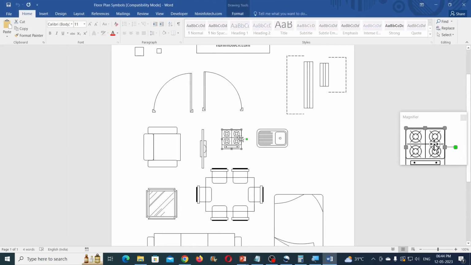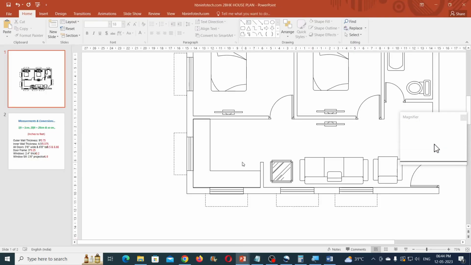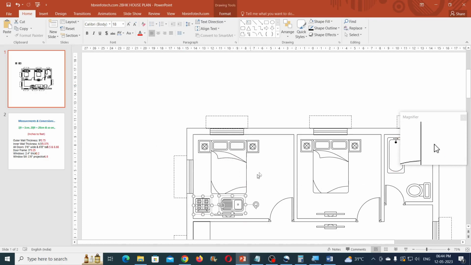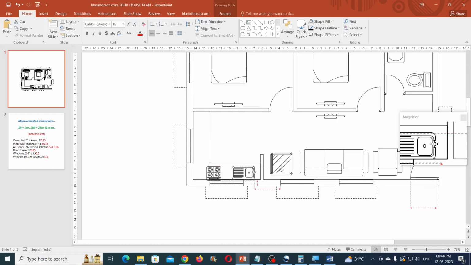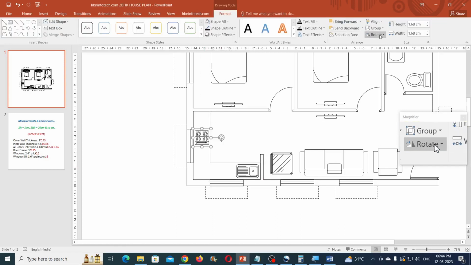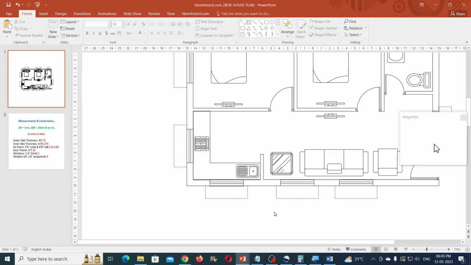I'll just copy this stove and the wash basin, and paste them here and place them on the slab. So you can place them where they are required.